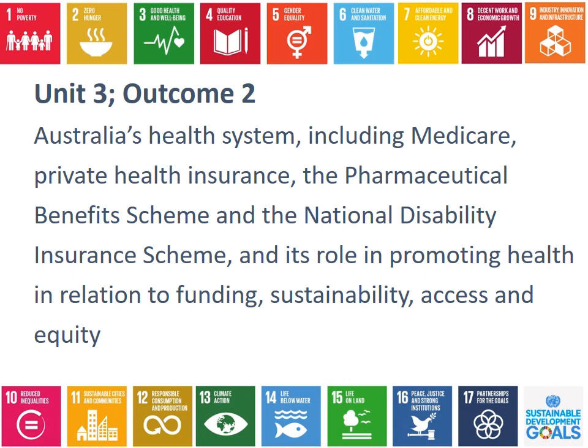All right, year 12s. This week we're going to be looking at Australia's healthcare system, which I know you looked at a bit in year 11. So some of this will probably be a bit of revision, and then also bringing in a few new concepts, mainly around these areas of sustainability, access, and equity. And next week, when we're back at school, which I'm very excited about, we will keep looking at health promotion programs and the Ottawa Health Charter, looking at a few different examples.